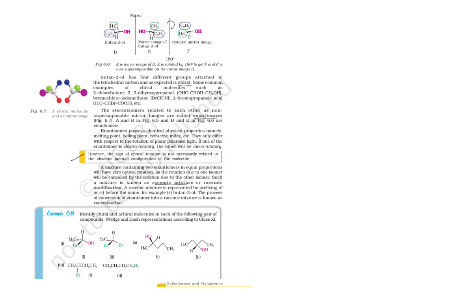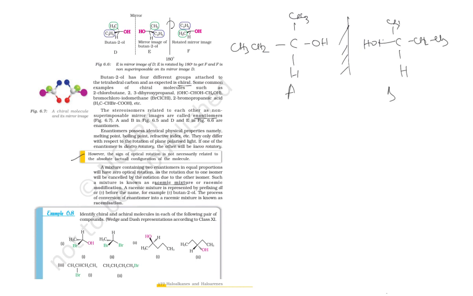Okay, I will tell you of another molecule. So one more example which is given here is butan-2-ol. Okay, so look here. So this is carbon, above there is a CH3, below there is hydrogen, here OH, here CH3, CH2. If I draw the mirror image of this, I am going to get hydrogen, OH, then carbon, then CH2, CH3, then CH3, hydrogen. Okay, so you take molecule A and keep it over molecule B, that is going to be non-superimposable. Okay, so this is going to be chiral.